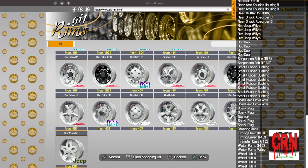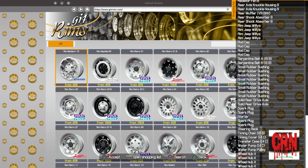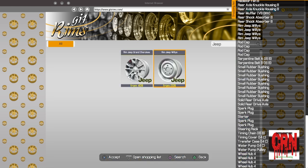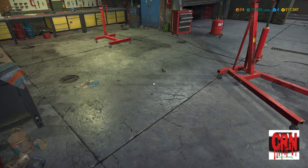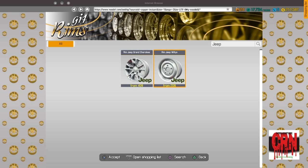Alright, rims. I need Jeep Willys. That sounds stupid. Do I have to go to a fucking different shop? Help the Ritter. I need 16 and 4 of them. Did not mean to do that. It's so fucking stupid that triangles to get out of there when I'm thinking circles the button.